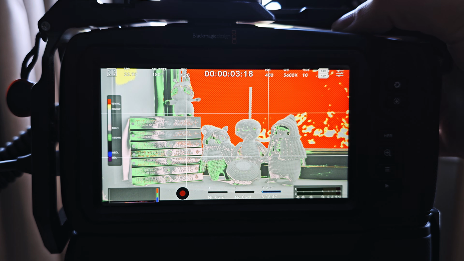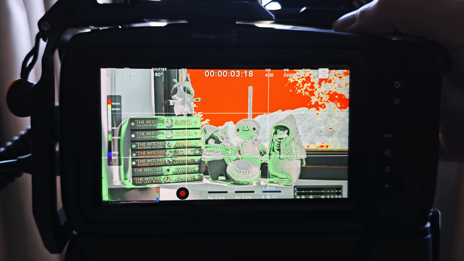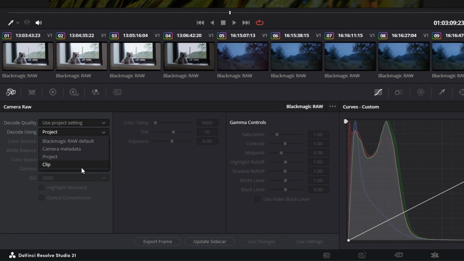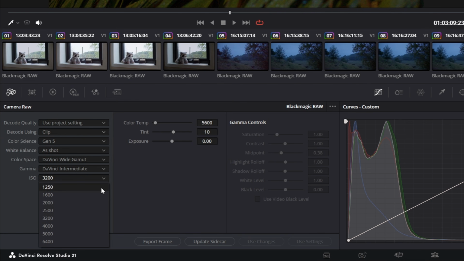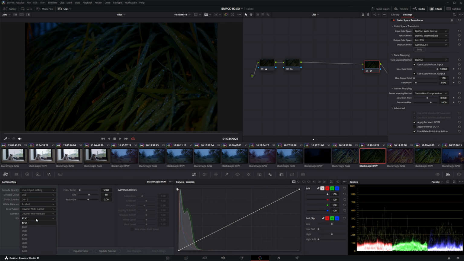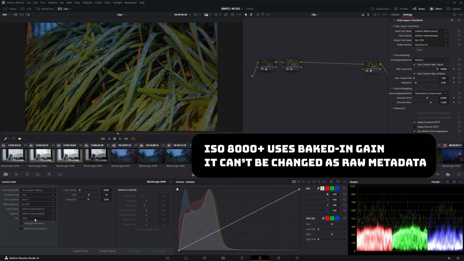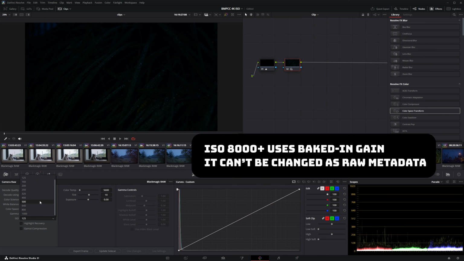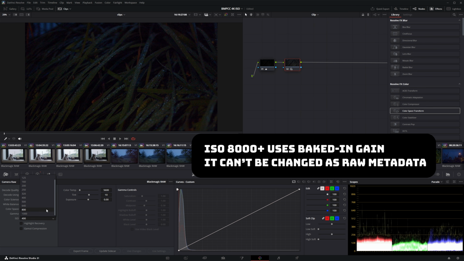This also explains how ISO works when recording Blackmagic RAW. In BRAW, ISO is stored as editable metadata. You can change the decoded ISO later inside DaVinci Resolve, but only within the gain range selected during recording. So a clip captured between 100 and 1000 remains a low gain recording. You cannot turn it into a true high gain clip afterward.